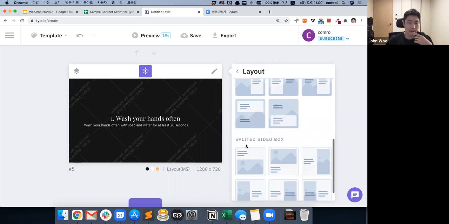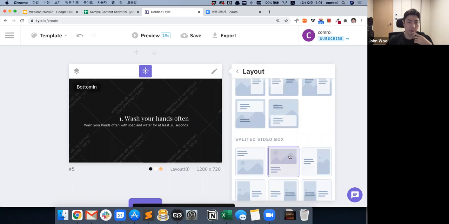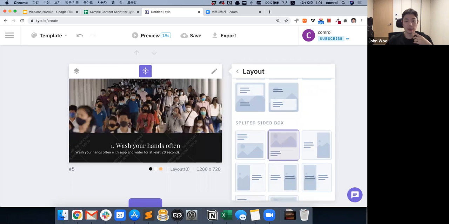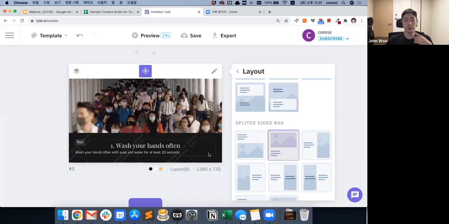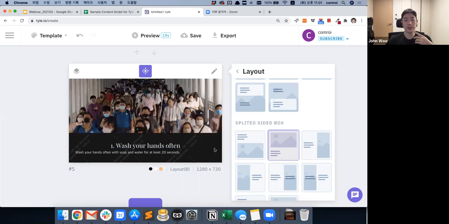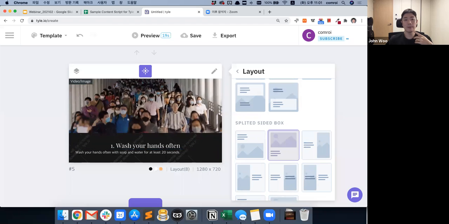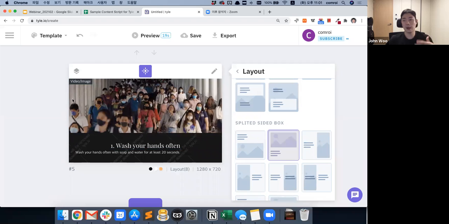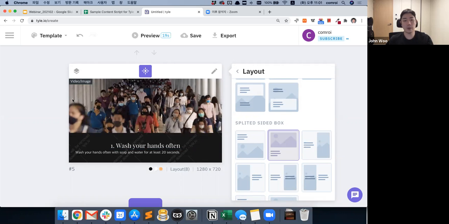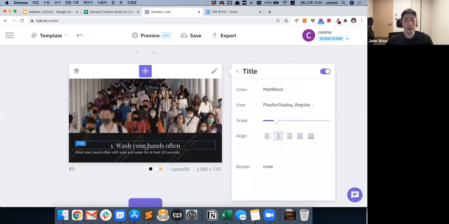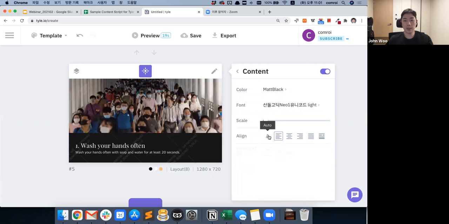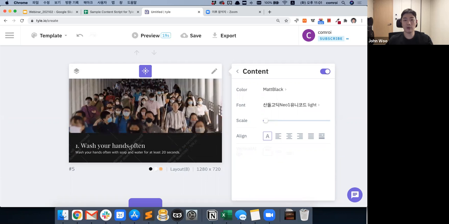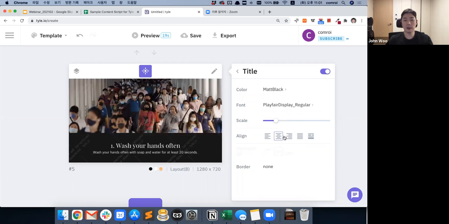I think this layout would be nice. Just partially use the bottom part as a text line and this part as a background image or background video. Then I can adjust the alignment. I can make it auto to follow the title line this way.